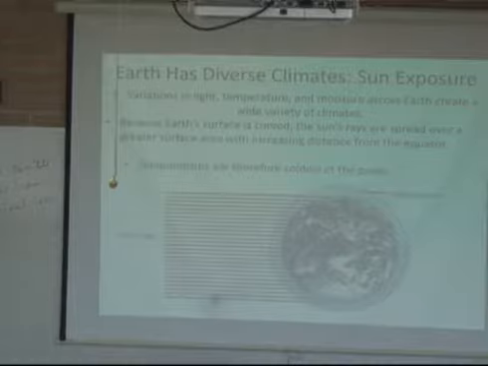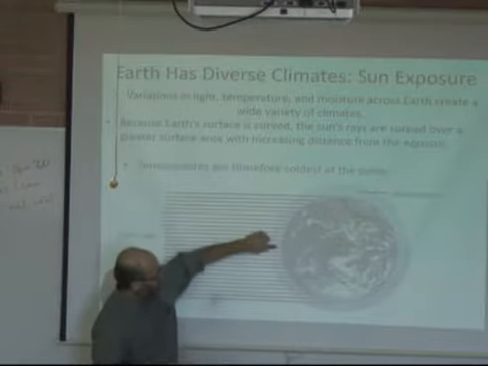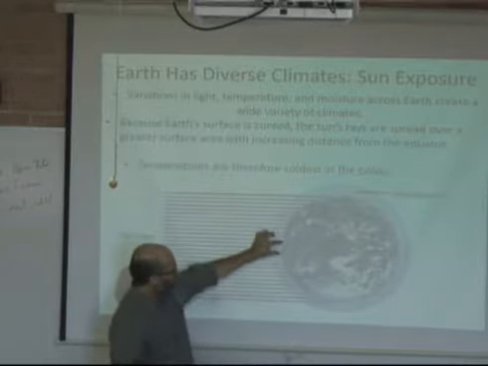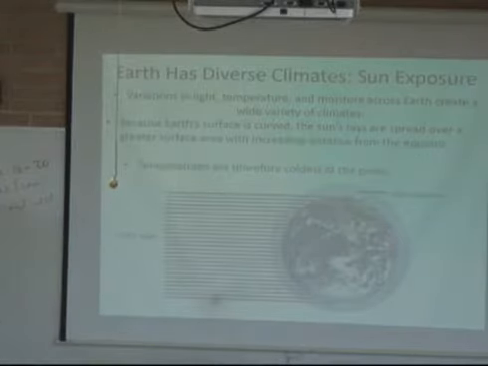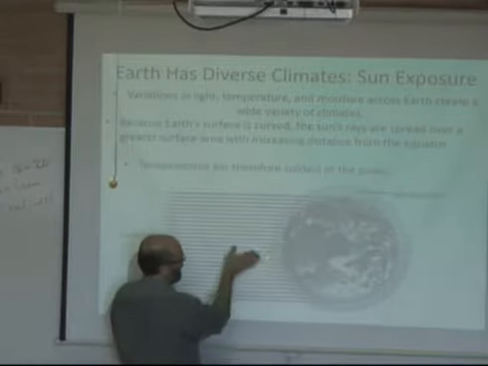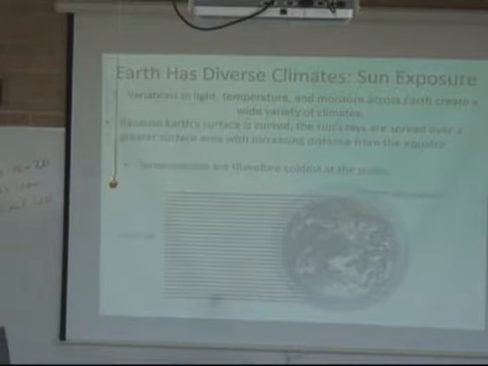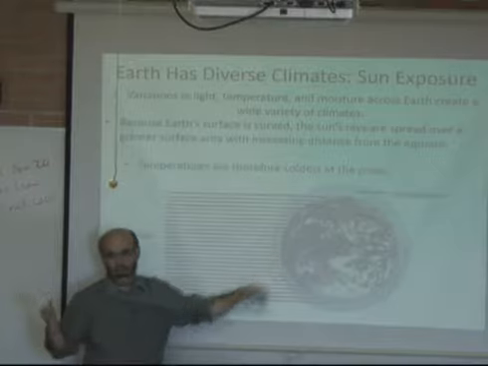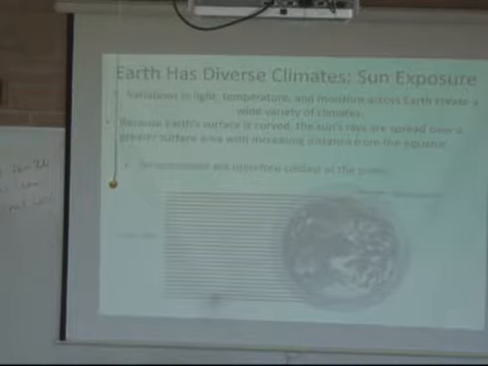When we receive those here in the form of light and heat, it does not strike the Earth equally. This part here is the equator, the midline. On the equator, the sun rays hit perpendicular. They hit straight, and whatever hits in this area is absorbed by the Earth. So it absorbs, then it reflects, and it radiates heat. When we receive sun, the Earth gets warm, and then it radiates that heat into the atmosphere. About 15 kilometers of our atmosphere gets warm because of the heat received from the sun. The sun does not really heat the air much.